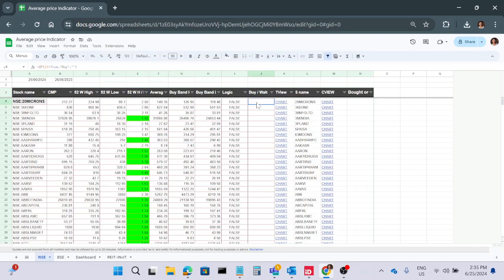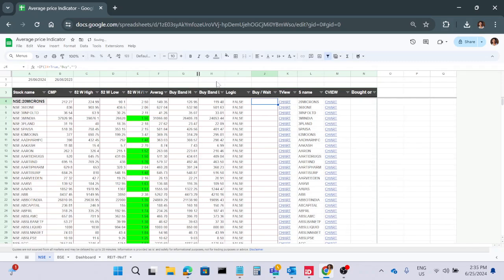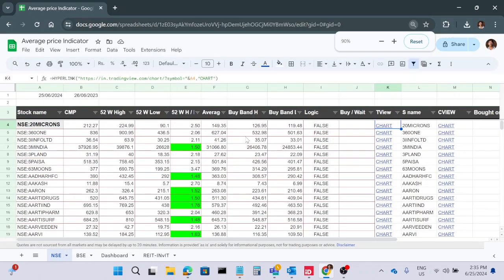2, and then which has come to our buying logic, which is between the average buy high band and the average low band. Okay, once we have identified which belongs to these two and the buy signal has come, then we can open up the chart here. So I have added a direct chart link to this one. I'm just trying to show you what is the logic behind this one.